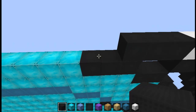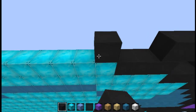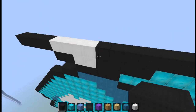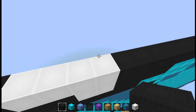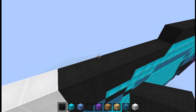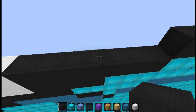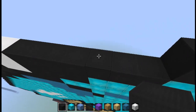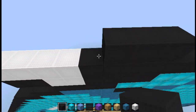Because we're gonna skip all the black, go to the blue, because we're gonna cover that blue up like this. We're gonna run over here, and we're gonna put go 3 blocks, 1, 2, 3. I'm actually going to go 4, because on the 4th one you want to put this down like that.